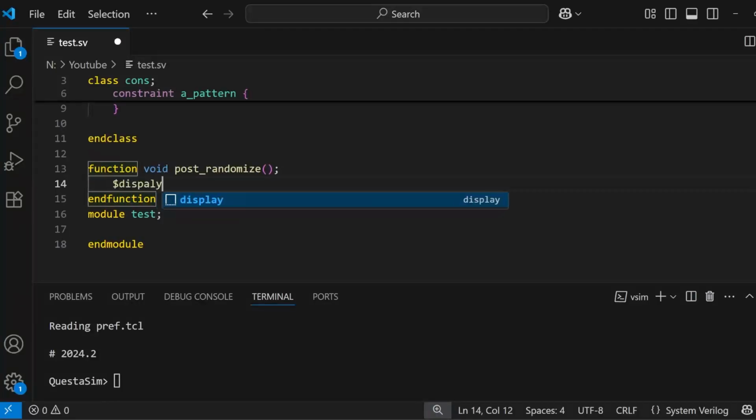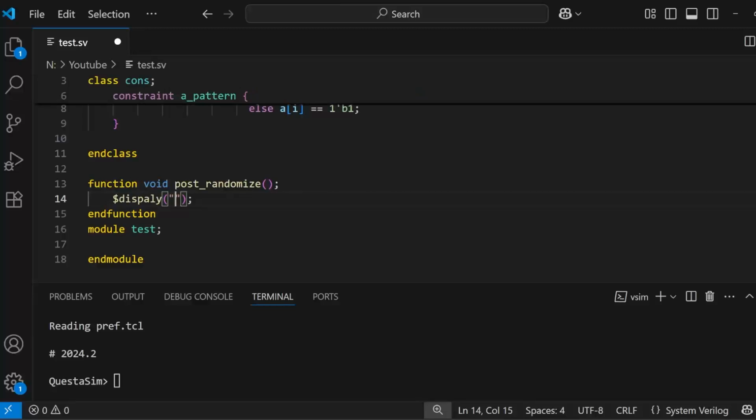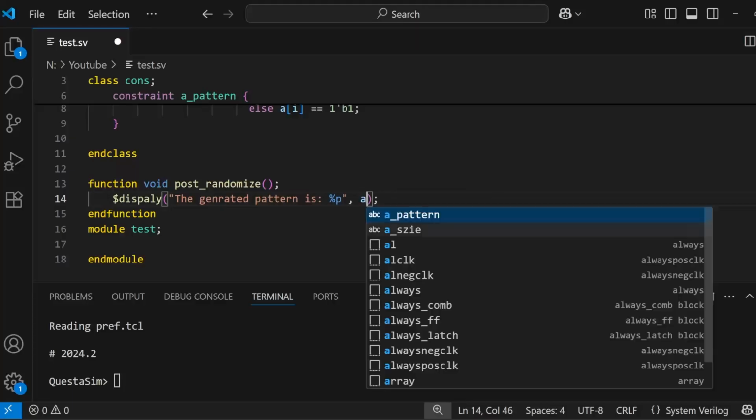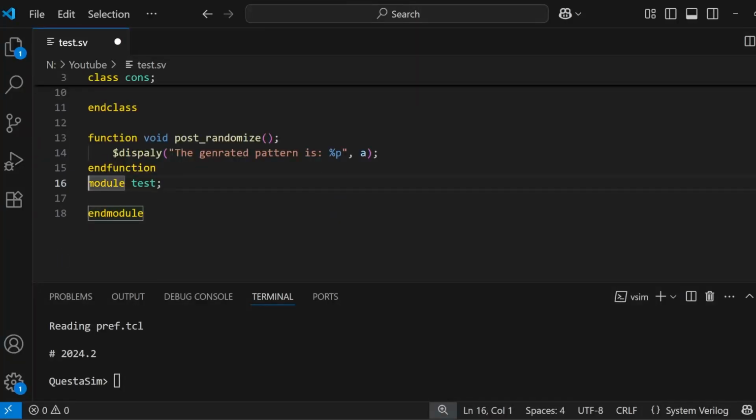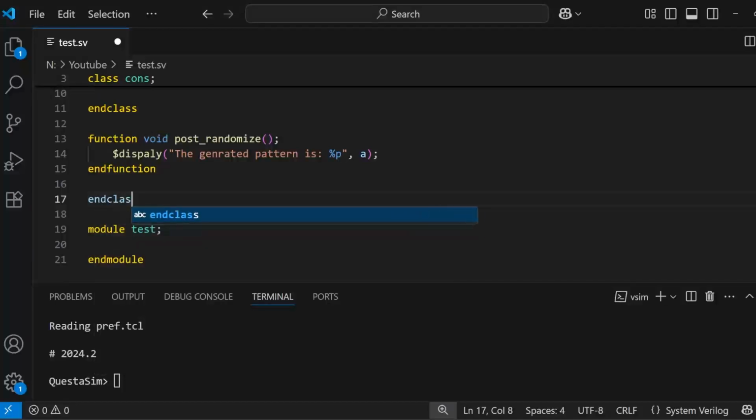So here I will just write a simple display system task: generated pattern is, and I will use %p to print the elements of an array, and that array is A. So we are done with our class, and of course I need to write endclass.